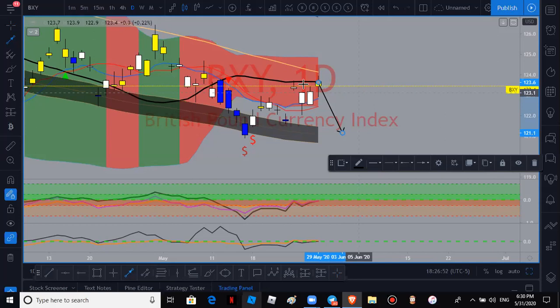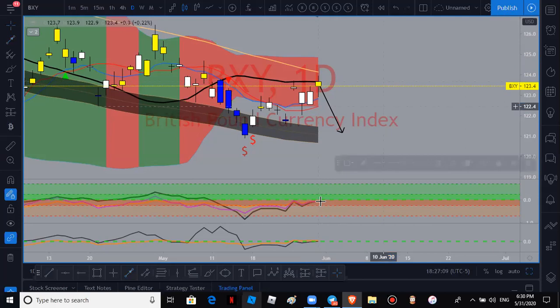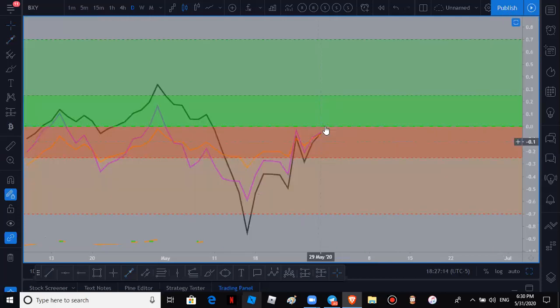I'd want to sell it, especially seeing that price is under this RSI line. But if I start to see price creep up and go higher than this RSI line, like how it did on this wick, but then it dropped down, then I'd want to sell it. Currently, these indicators haven't shown us that it wants to buy yet, so that's a good sign for me.